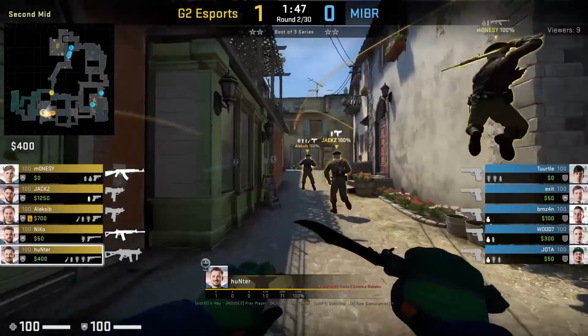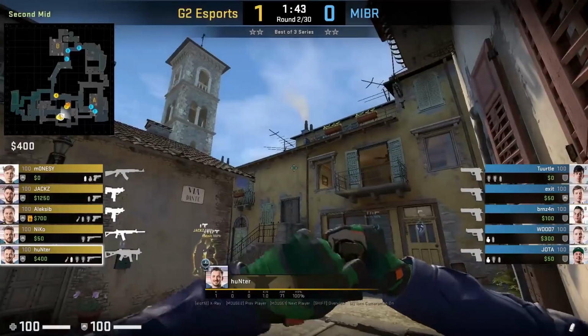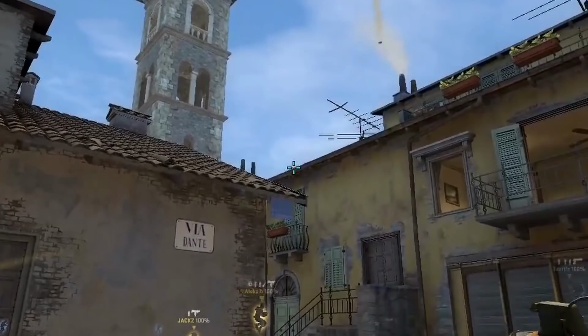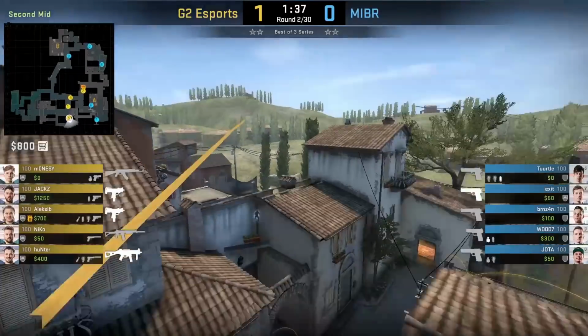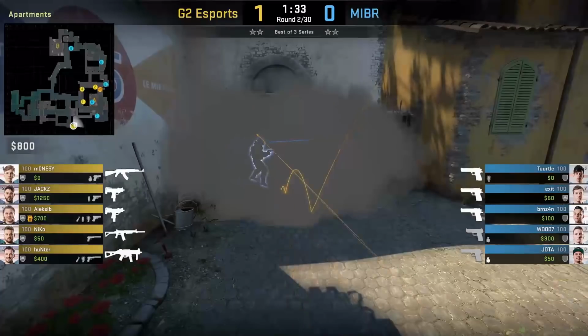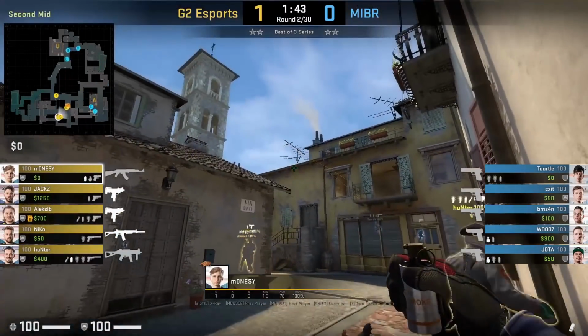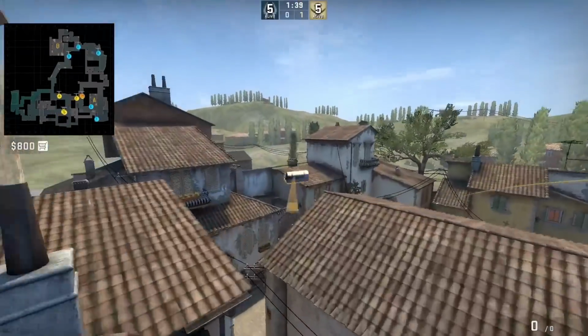G2 throw fast arch library smokes from second mid at the start of the round. Hunter smokes library staying right of the pole, aims at these marks on the wall, then jump throw. He follows up with a long flash aiming here, runs 3 steps forward and jump throw. Mona C smokes arch. He's gonna stand at the edge of this wall, aims above this roof here, then jump throw.